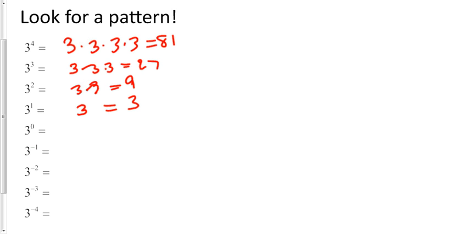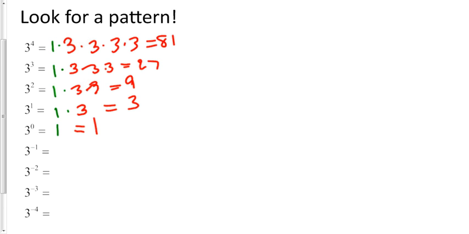So let's look at why that's 1 first off. We have that understood or implied 1 that's in front of everything that we look at. So really, when I say 3 to the 4th, it's like 1 times 4 3's, right? And 3 to the 3rd is 1 times 3 3's. 3 squared is 1 times 2 3's, and 3 to the 1st is 1 times 1 3. So when I look at 3 to the 0, that's just a 1 times no 3's. Not a 1 times 0, but a 1 times no 3, so that's 1.